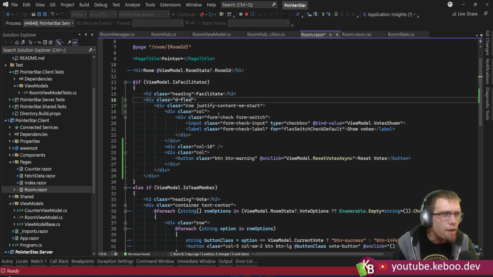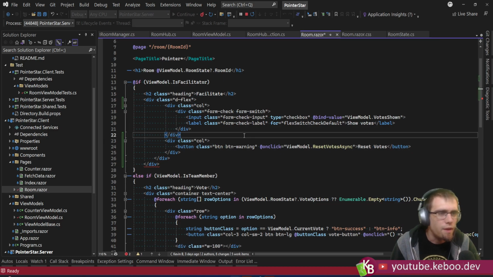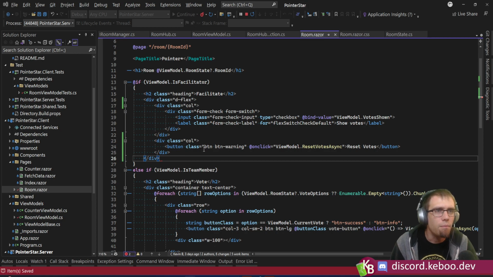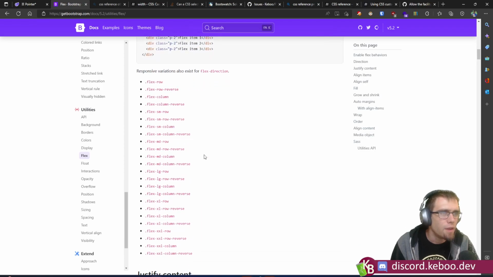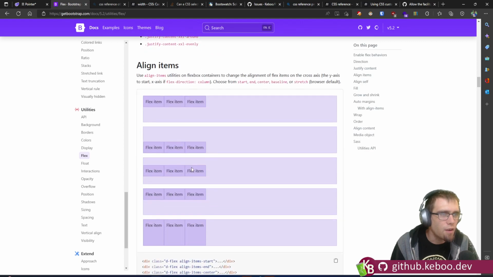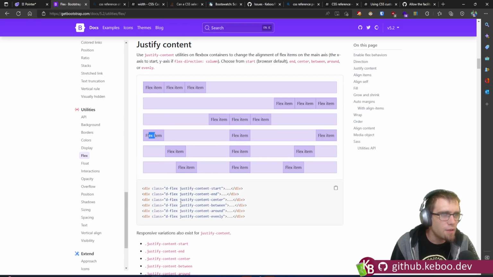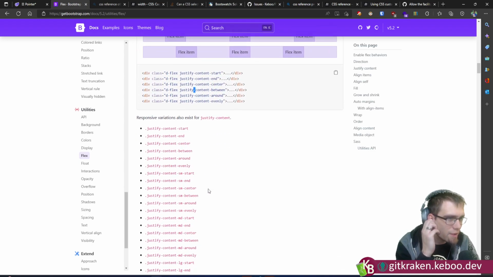So we don't want this. We want this. We don't want this. We don't want this. But clear that out. But if I'm understanding this correctly, what I actually want to do is take this and then just do justify content, because this item here is really what I'm looking to do. Right? Justify content left.